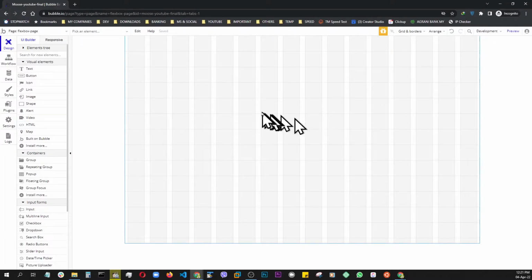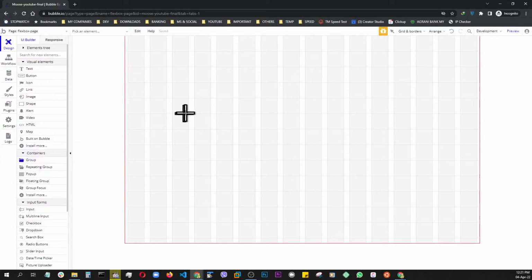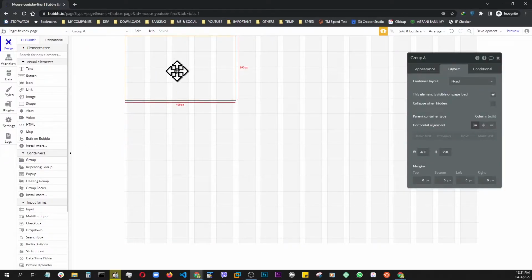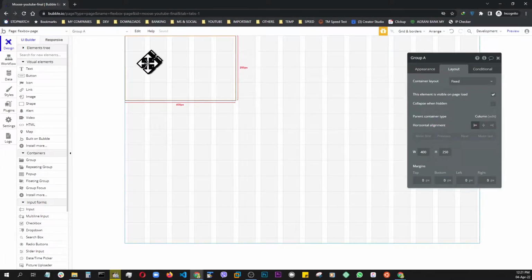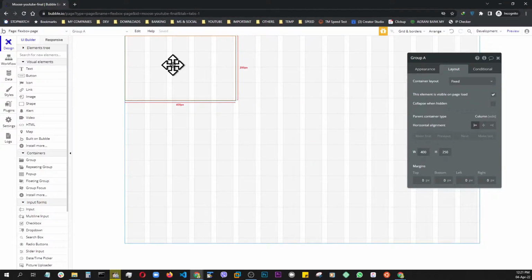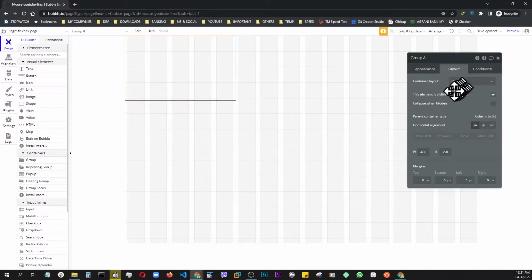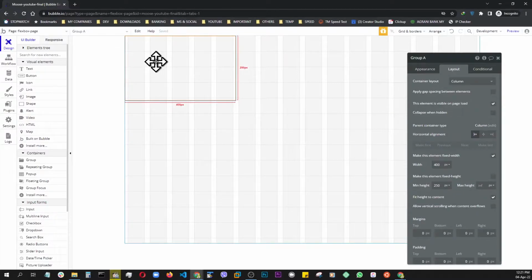All right, so let's bring in a group, and this group is going to be our header. And this will expand from the left end to the right end, right? This is not really our content. This is going to be the top header bar, right? So we will give it once again a column layout, because other things are going to come on top of it.